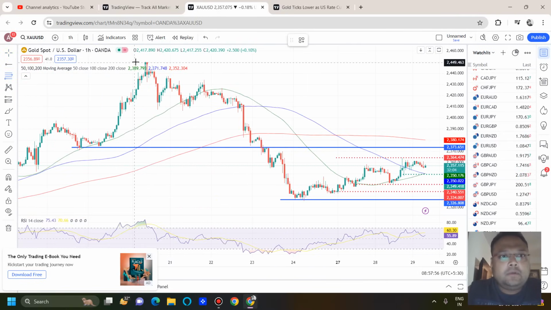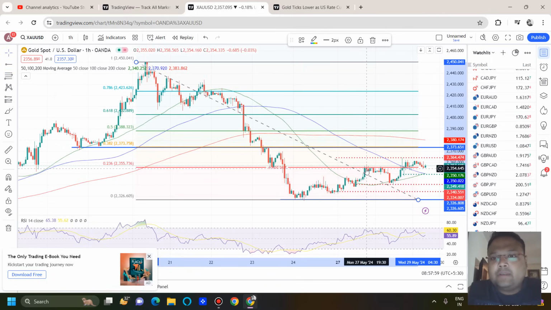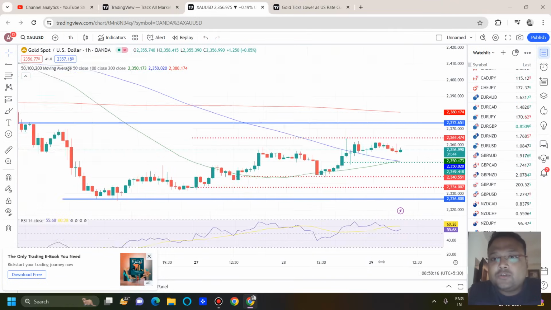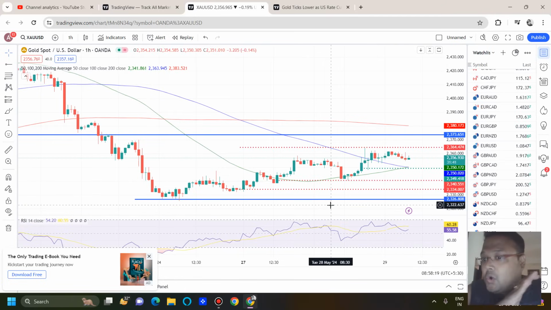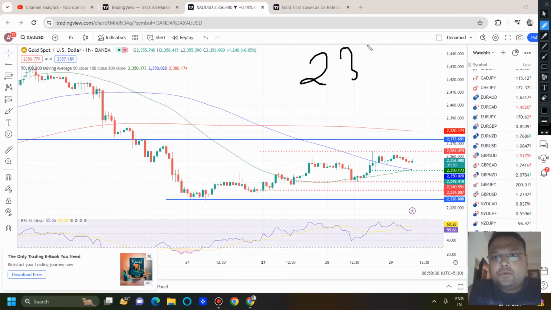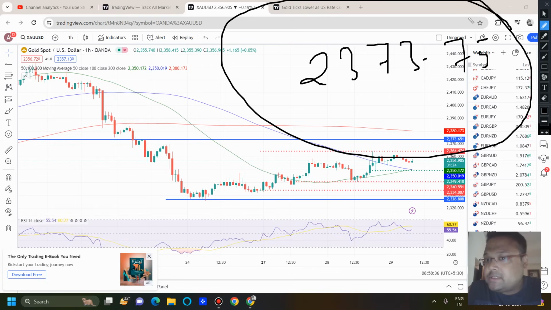Why? Because if I draw FIBO from here, you can see previously market respected our FIBO very well. Then we have FIBO 38.2% retracement level around 2373, where the previous support is also acting as resistance. And moreover, you can also see the 200 moving average is also coming down. So if I combine all the factors that I mentioned, then it really seems to be a strong level. So if market hits 2373-2375, we can look for a sell position, both day traders and swing traders.